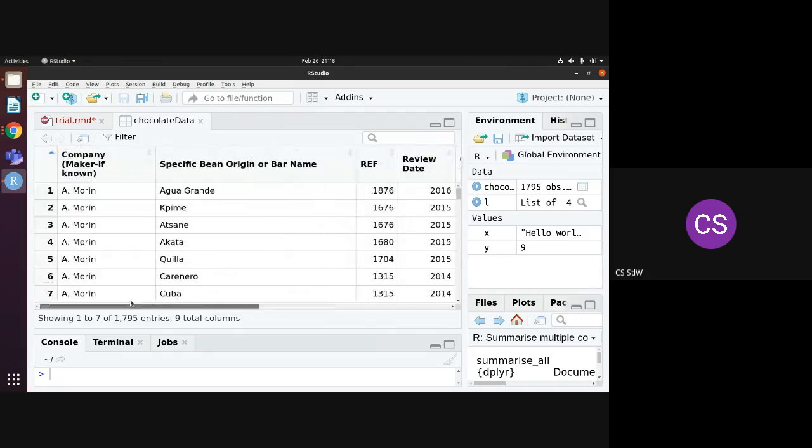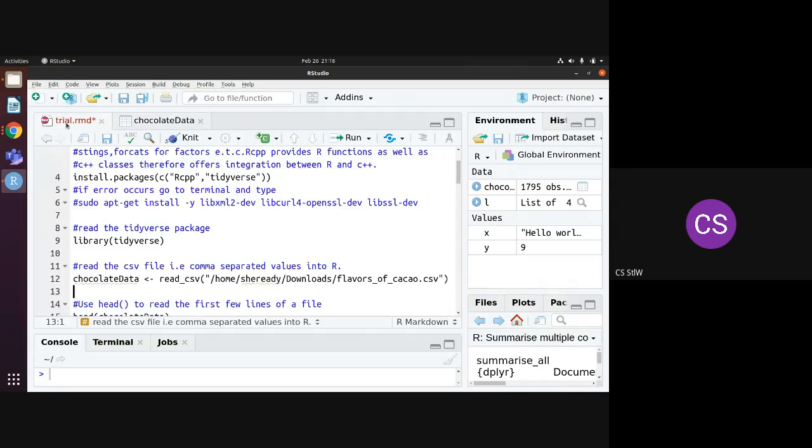So our data set has 9 columns and 1,795 rows. So we can't look at all those, but we are able to know that. So if I come back here, I can now continue performing operations on that. So if you have been able to get to this level, please type yes. If you have encountered an error in any of the previous operations, just also type that so that we can help you correct that specific error, since of course you can find some machines have different errors than others.